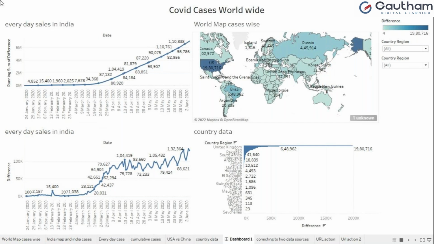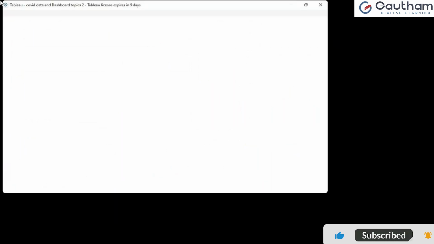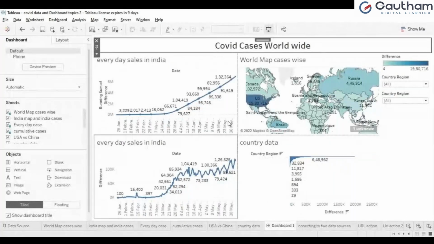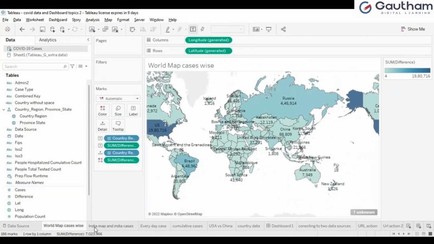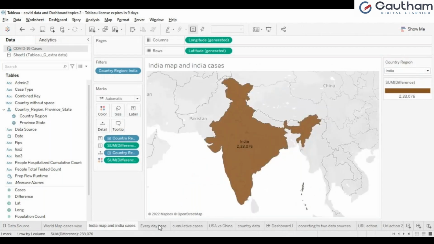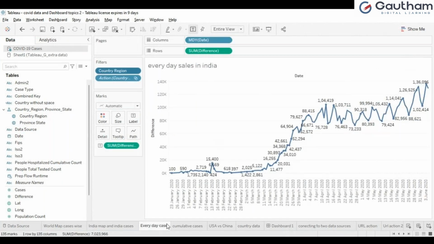So that's why I wanted to show you this live data, so that we can see the live data as well as the dashboards, and we can go upon every country and see the data. But because so many worksheets are there, in a single stretch we have to complete this, otherwise you will not get the idea about how to create it and how to get the interactions between each and every worksheet in the dashboard.